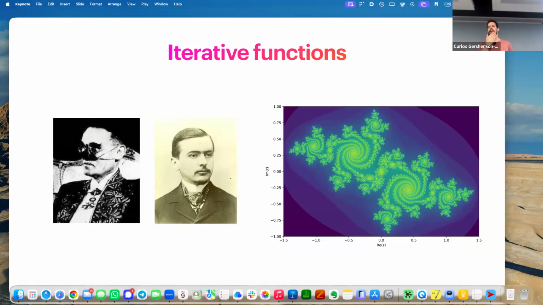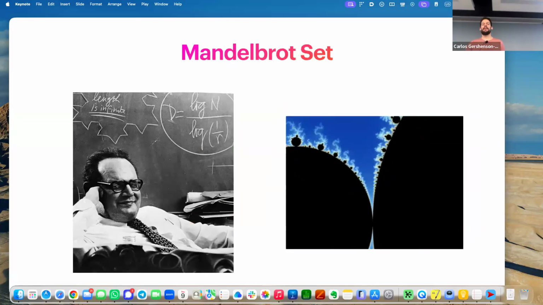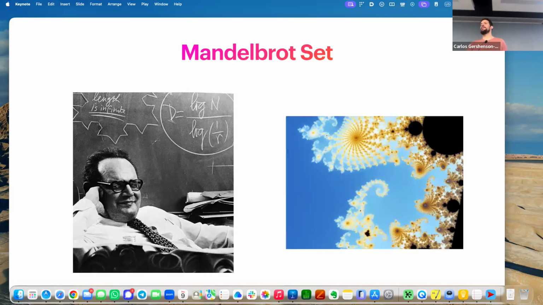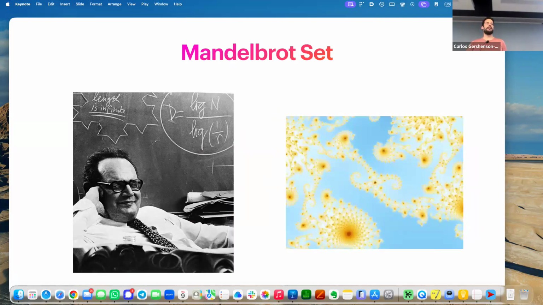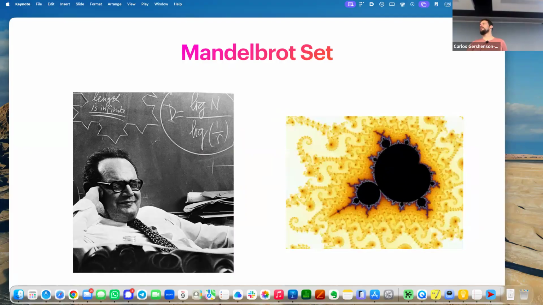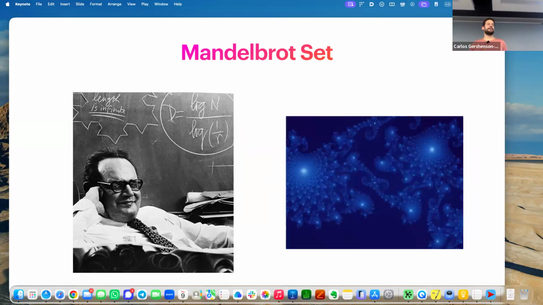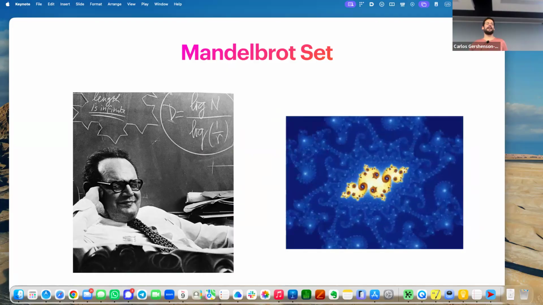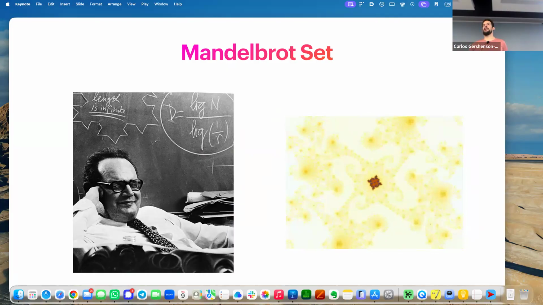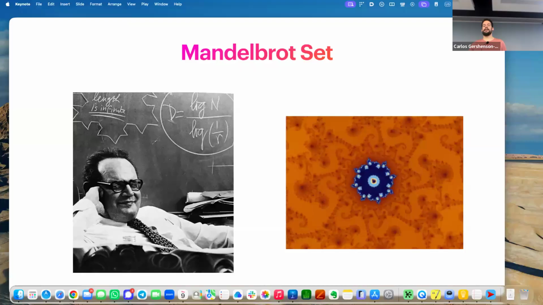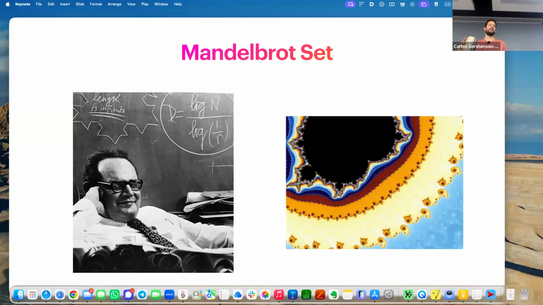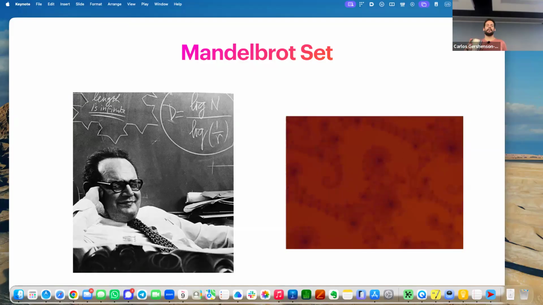And then he actually did one postdoc with Norbert Wiener and another postdoc with John von Neumann, which is like, what? And later he ended up at IBM. And in the 70s, before personal computers, not many people had access to processing power, and he did. So, I mean, I don't have data, but I don't have doubts that a big reason why he could start exploring this is because he had access to computers, with good graphics.